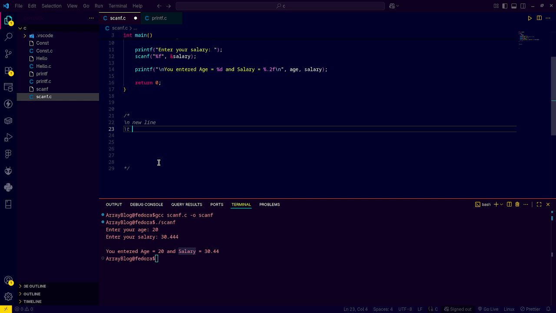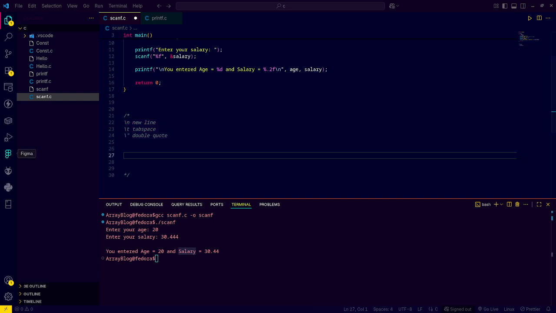Backslash t is basically tab space. Backslash quote is double quote. There are many escape sequences, but these are the basics and the most used by any programmer.